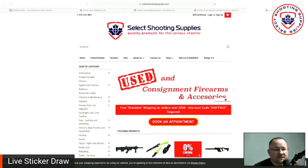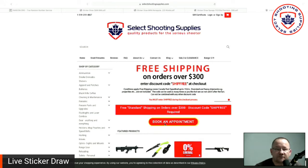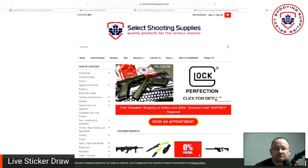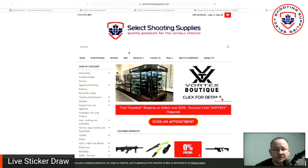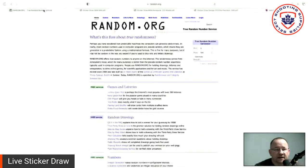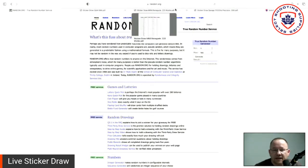We put out three draws yesterday: one for a Smith & Wesson 686, one for the MRA Renegade, and one for the Savage Precision Elite in 308. The latter two we paired up with some scopes, and we'll be packaging up the mounts and everything for you as well. We have random.org here and will be refreshing that live between every single draw. I have three tabs with names allocated against numbers. Wherever possible, if you gave us a preferred number and it was available, we put your name against it — otherwise it was completely random.